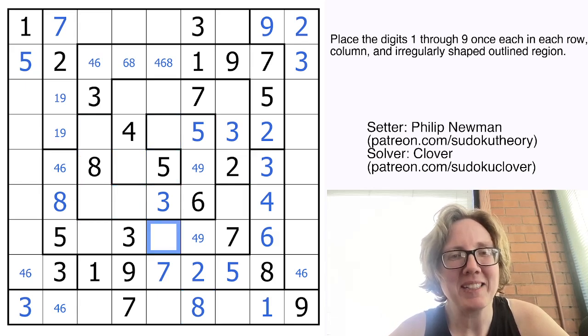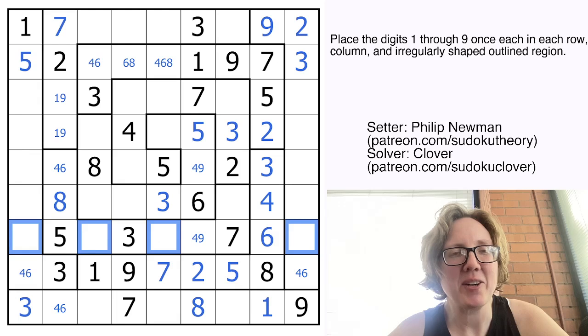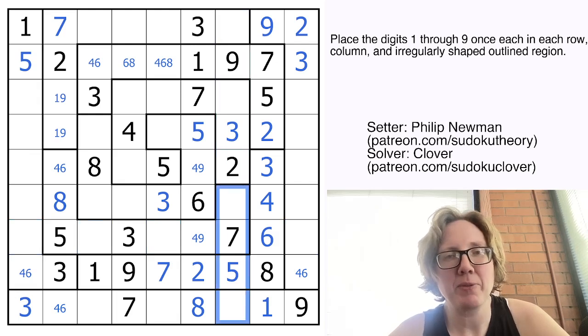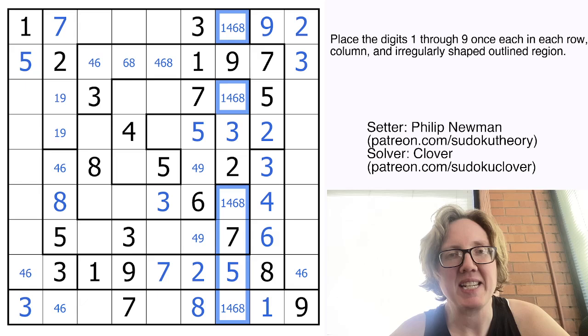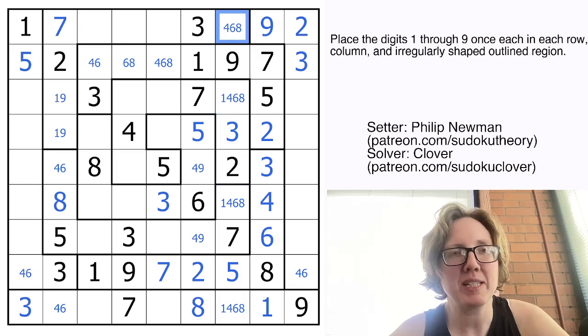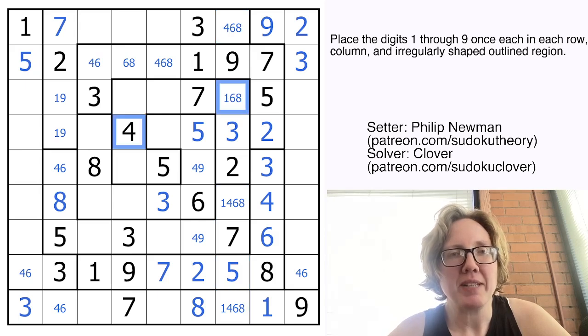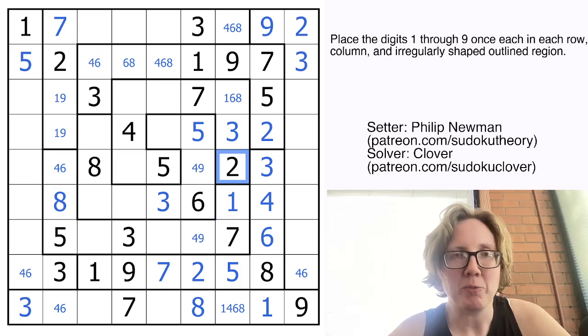Now, how about maybe this row? Like I don't have a lot of digits placed yet, but I need something to look at. And I'm trying to kind of scan this to see are there digits that are ruled out of a lot of positions in this row? Not sure. This column is more full. So what do I need here? I need one, four, six, and eight to finish this column. One isn't going to go there. And four won't go there because there's a four in the region. Four also won't go here, and neither will eight or six. So that's a one.